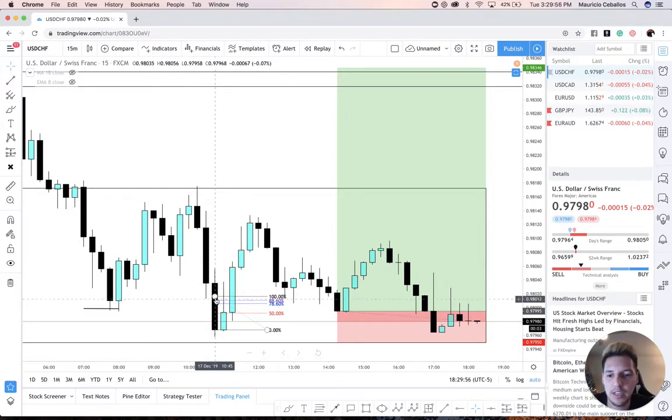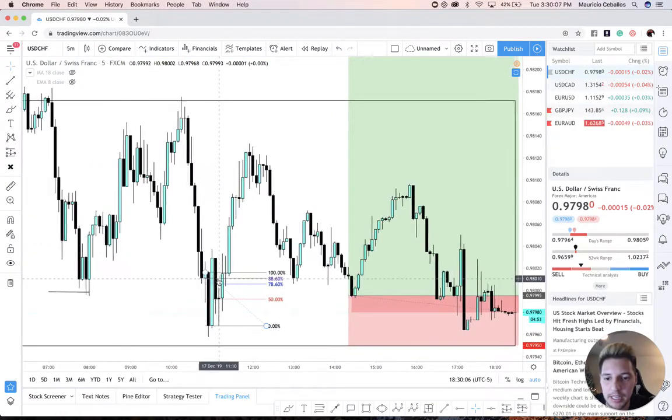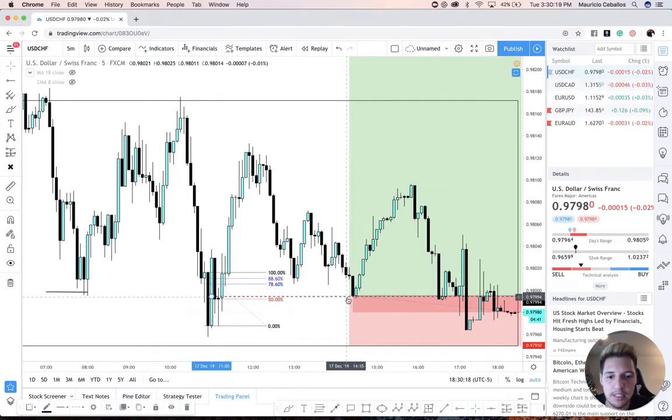Now going over here, we have our point of interest, and as you may see, I was taking my M5 time frame into consideration. So we go over to our M5 time frame. I'm considering this big push to the downside before the rapid move to the upside, engulfing all these candles over here, which made my analysis valid. Therefore, I took entry positions right over here, which is exactly where I entered alongside my Discord community.